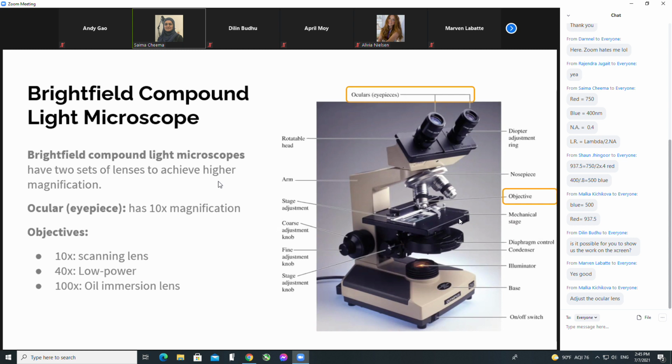So once you have oil immersion, before you swing in the oil immersion lens, you want to put a drop of oil directly on top of the specimen, right? When we work with bacteria, we don't apply a cover slip. If you're working with eukaryotic microbes and fresh specimens, we do. But when you're working with fixed bacterial specimens, we don't add a cover slip to it. We just add a drop of oil directly to it, and then we swing in the oil immersion lens.